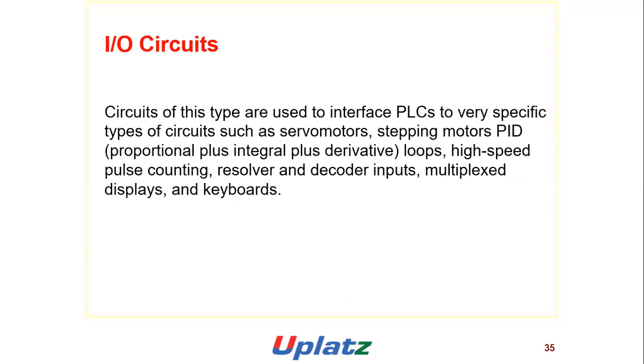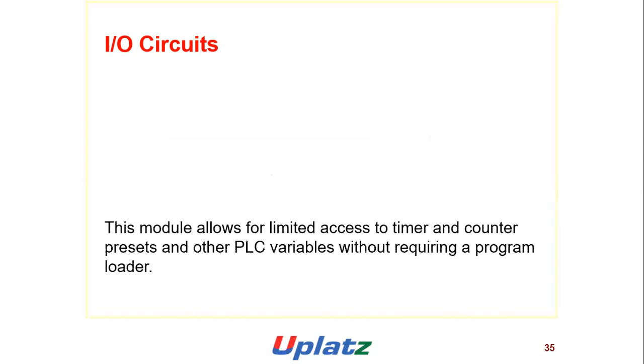Special purpose I/O. Circuits of this type are used to interface PLCs to very specific types of circuits such as servo motors, stepper motors, PID (proportional plus integral plus derivative) loops, high speed pulse counting, resolvers and decoders, inputs, multiplexed displays, and keyboard. This module allows for limited access to timer and counter presets and other PLC variables without requiring a program loader.